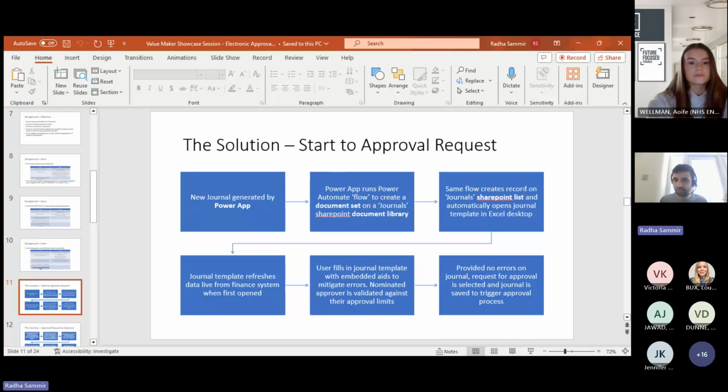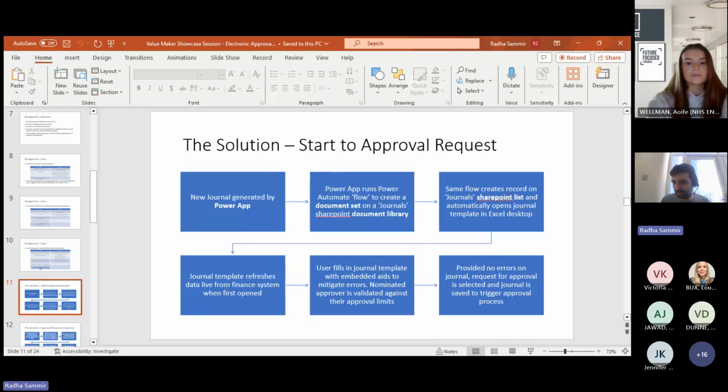That same flow creates a record in a journal SharePoint list and automatically opens up the journal template for people to start using. The journal template, when it opens for the first time, downloads and refreshes all of the data live from the finance system.